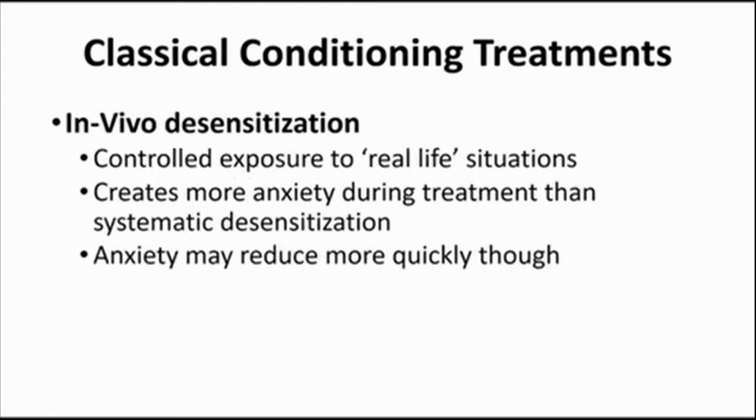And you can have different kinds of desensitization exposures. So you can have in vivo desensitization, where you would have a controlled exposure to real life situations. So if you're only a little bit scared of ants and you're very scared of snakes and you're terrified of spiders, then maybe the first session you'd go see some ants and you'd make yourself relax. Then you'd work your way up to going and seeing snakes and force yourself to relax, and so on and so forth. Work your way through the hierarchy.